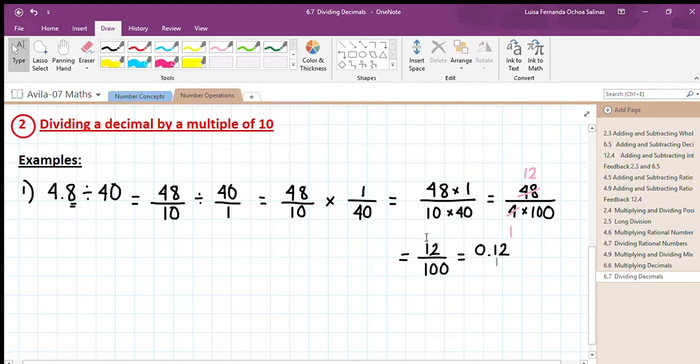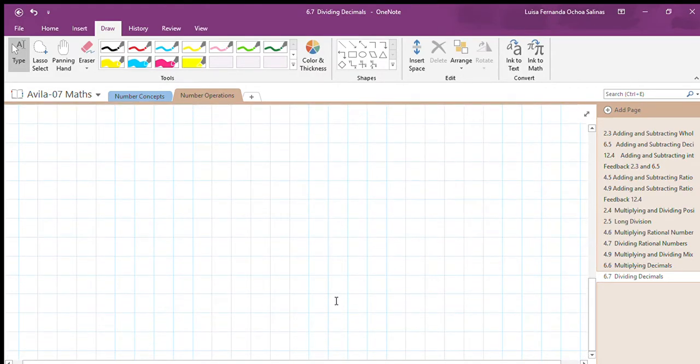Okay, let's do another one. So let's do this one. I'm going to do 19 and 2/10 divided by 6,000. Again, because it has a lot of zeros, it looks complicated, but if we use fractions, our life is going to be much easier. So the first thing that I do is change the decimal into a fraction. How do I do that? I write 192 divided by 10. Agree? Because I'm in the tenths.